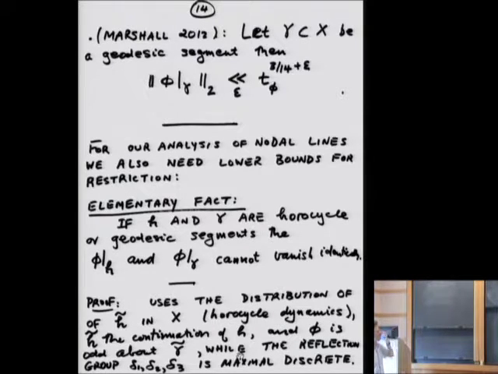Very recently, just last Friday, Marshall was giving a lecture here, and he announced an improvement of the restriction in this modular case, better than Burke and Reznikov. So remember, t to the 1/4 was the bound when you L2 restrict to a geodesic. This is a slight improvement. 3/12 is a quarter. That's a slight improvement by using the method of Vanish and myself and some harmonic analysis. All right. Now let me get back to the nodal domains.